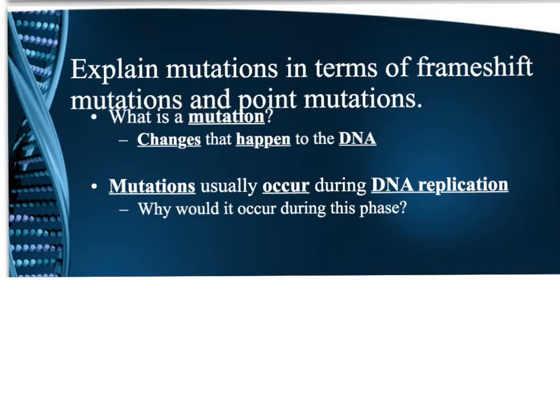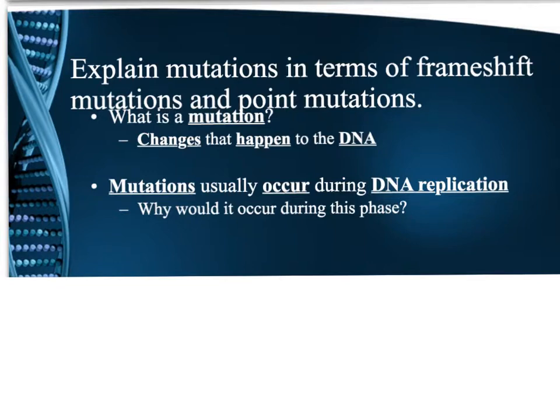And this can be just because of mess-ups when that DNA replication happens and DNA polymerase binds. It's really good at matching A's with T's and C's with G's, but every once in a while it will make a mistake and it won't correct that mistake, and so you have a different base pair than you originally had when you were born. So mutations usually do occur during DNA replication, because remember, that's when we're building new DNA, and that's when A's are binding with T's and C's are binding with G's, making more from the original template.